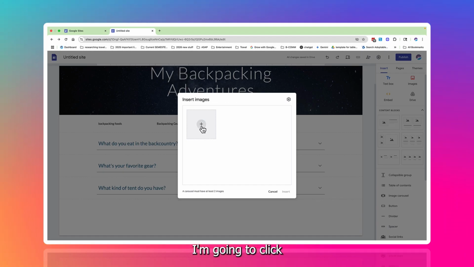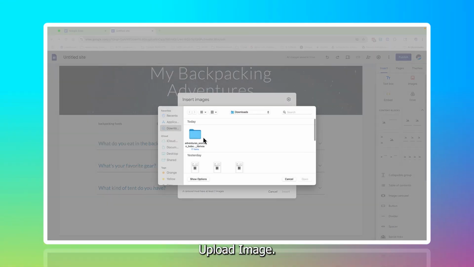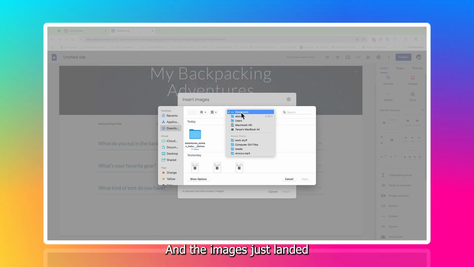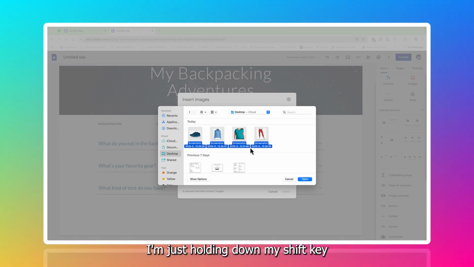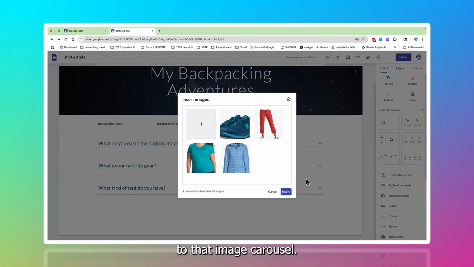I'm going to click upload image. And the images just landed on the desktop of my computer. And so here's some clothes that I can add. I'm just holding down my shift key and selecting all the images that I would like to add to that image carousel. And then I'm clicking insert.